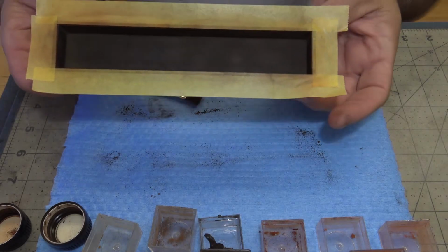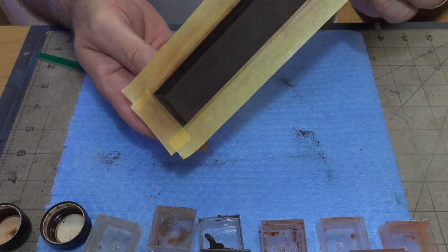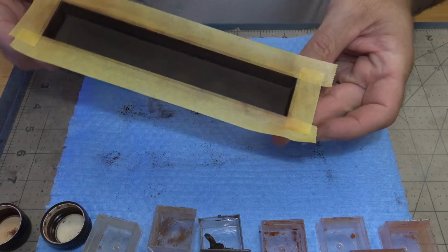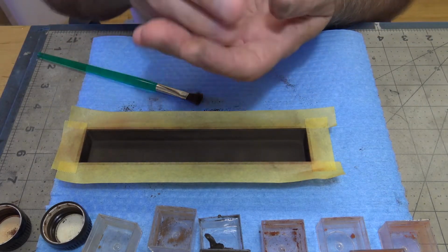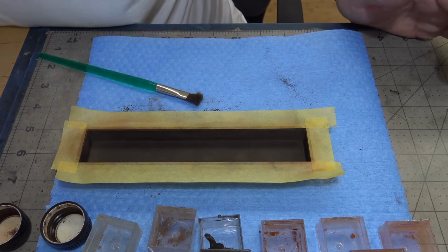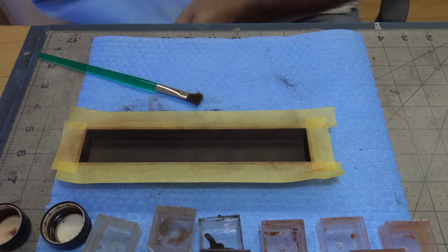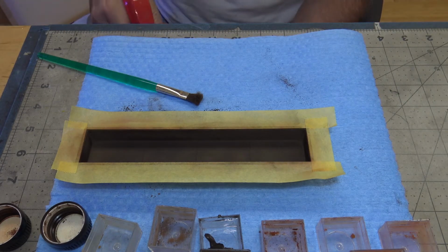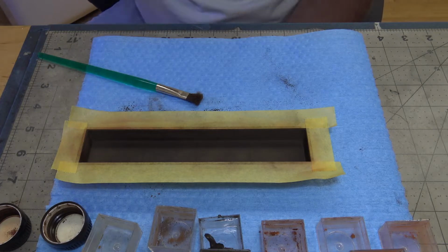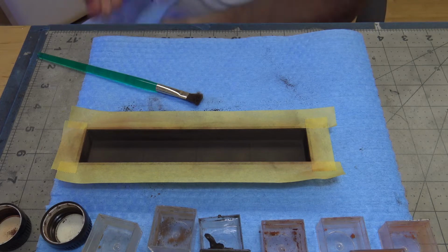Alright, so there's what it's looking like right now. You can see some of the color isn't fully misted. Now what I'm going to do is make sure I get all the crud off my fingers. So I'm going to use some paper towel with a little bit of moisture on it. I'm going to use this Windex multi-surface cleaner, spray it on the paper towel, and then just wipe my fingers off. Get all of the powders off my fingers because I don't want it anywhere on the car.